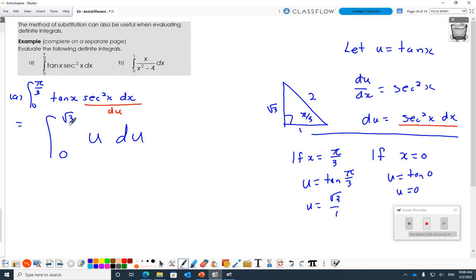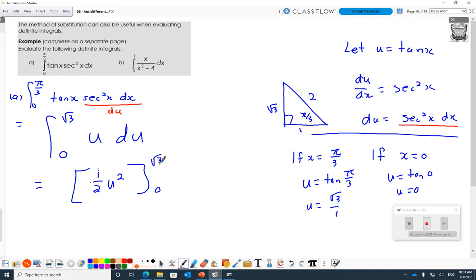Wouldn't we just find the antiderivative and then plug back in x? Yeah, you leave these blank and go, I don't know. Just leave little x's here, little blanks there, and just go, I'll deal with it later. The antiderivative of u is 1/2 u squared. And then you're still stuck with leaving these blank. I don't suggest it, okay?